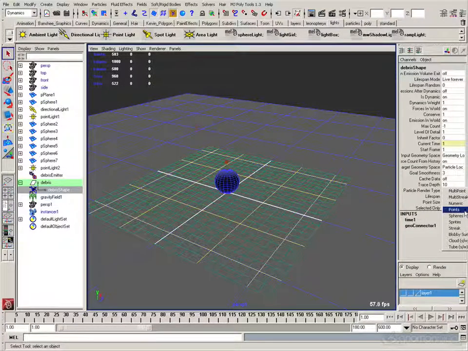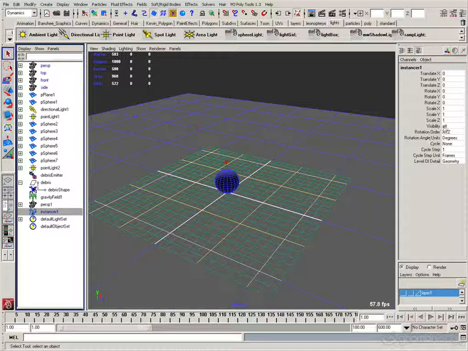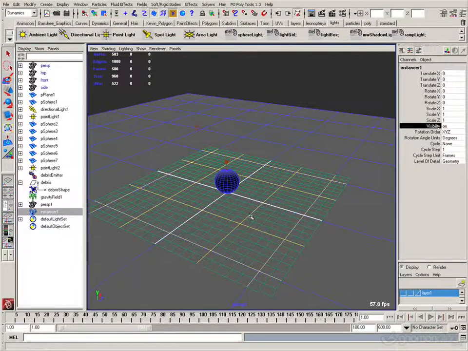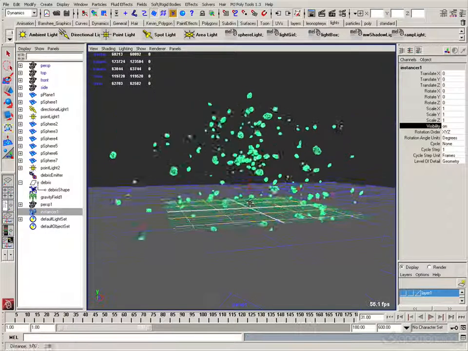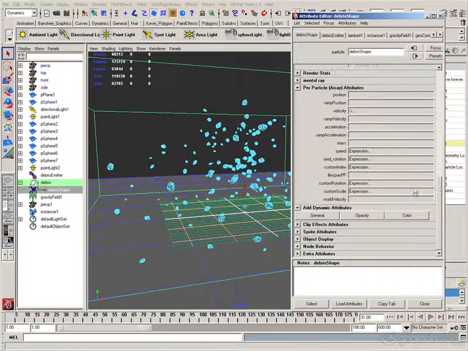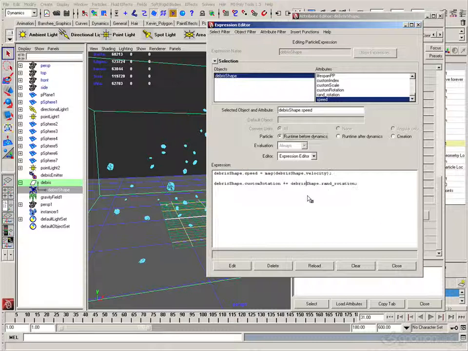So let's go back to point mode, turn our instancer back on, visibility, go back to the particle object, go back to speed, go back to my runtime, and say speed equals the mag of debris shape dot velocity divided by 30. And I have now normalized it, meaning it's now definitely in a 0 to 1 range.